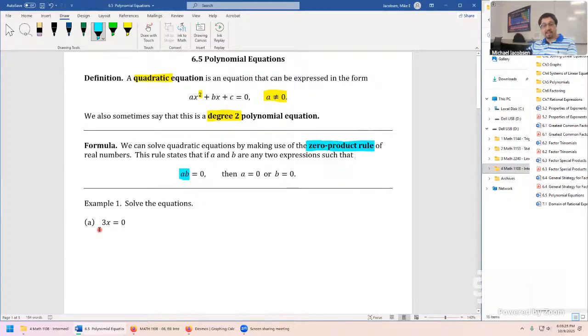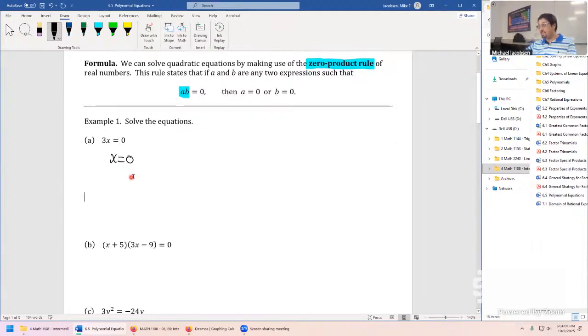Okay, part A is kind of like a warm-up. Notice it's not even a quadratic equation at all. There's no x power term inside of this. But really, the zero product property still applies here. If we have 3 times x equals 0, then either the first thing is 0, which is impossible, since 3 is not 0, or the second thing is 0. So by the zero product rule, x would be immediately 0 on this one as well. Sure, the ordinary algebraic steps would just be to divide by 3 on both sides, and you get the same result. But it's interesting to show that this rule is actually working out for us on this problem as well.